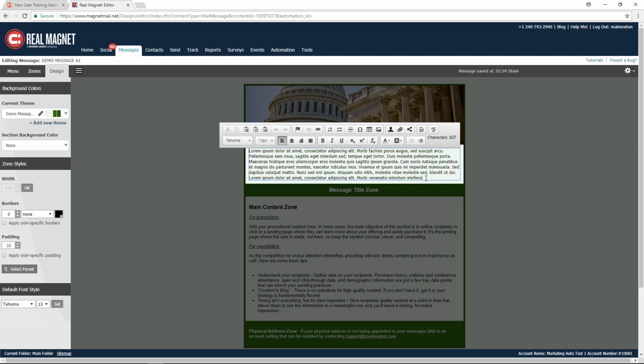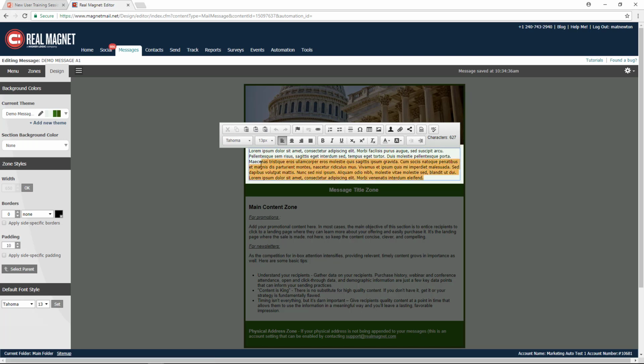A WYSIWYG zone is a zone where you can enter in text, tables, links, etc. You'll start off with some placeholder text that you can go ahead and delete if you like. The bottom row of icons are where you can go ahead and set your font styles, whether you want it to be bold, insert superscript, subscript, change text color, background color, etc. We'll be spending our time talking about the top row of icons.